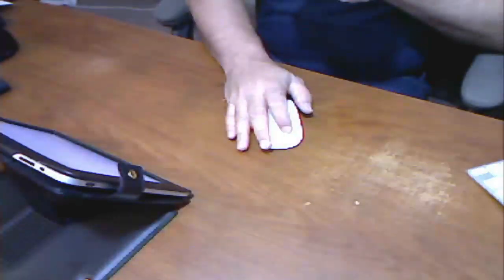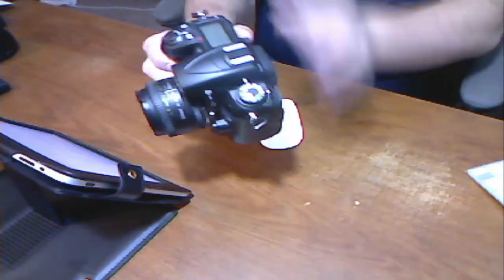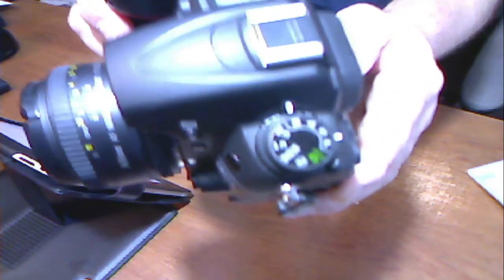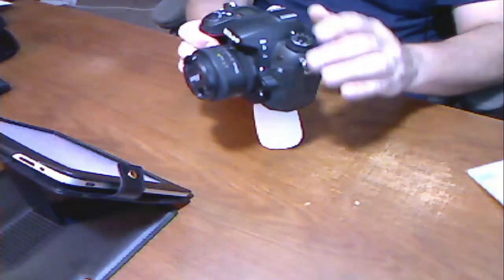Okay, so the camera. We have the settings. We know the settings are all good. And what's nice about the Nikon line, I don't know what cameras you guys are shooting. Here, we're going to bring his camera up here and see if I can show you this. Right here, if you can see that, there's a U1 and a U2. Now, what that allows me to do is set user settings for those.